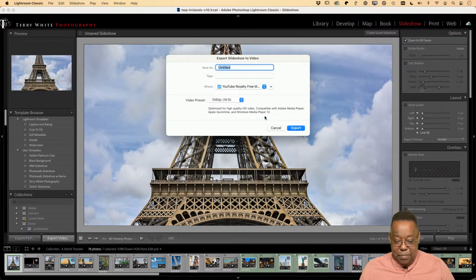And it will keep the music in it as well. So that's why I'm saying make sure you own the rights to the music or you're using royalty free, so that you could post wherever you're going to post it and it not get flagged. All right, so that's how, I'm not going to render the video out, but that's how it would make a video at this point of this slideshow, exactly how I set it up and away I would go.